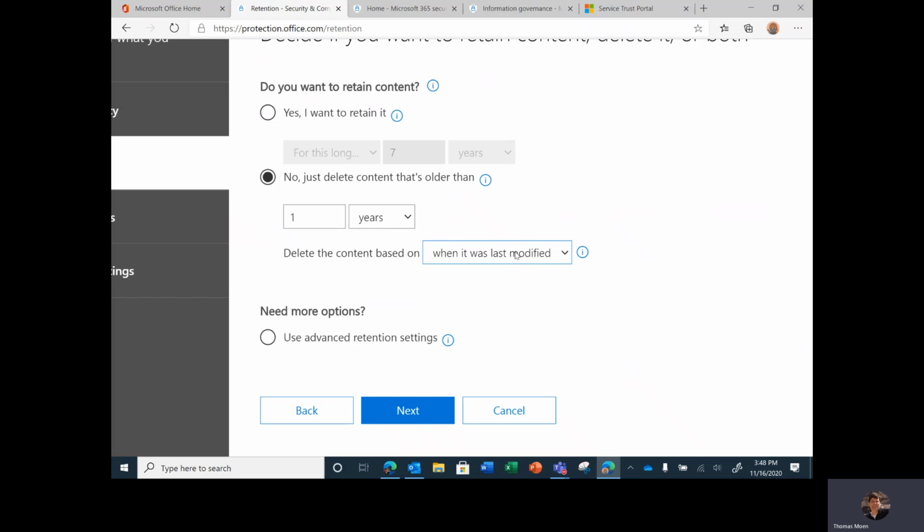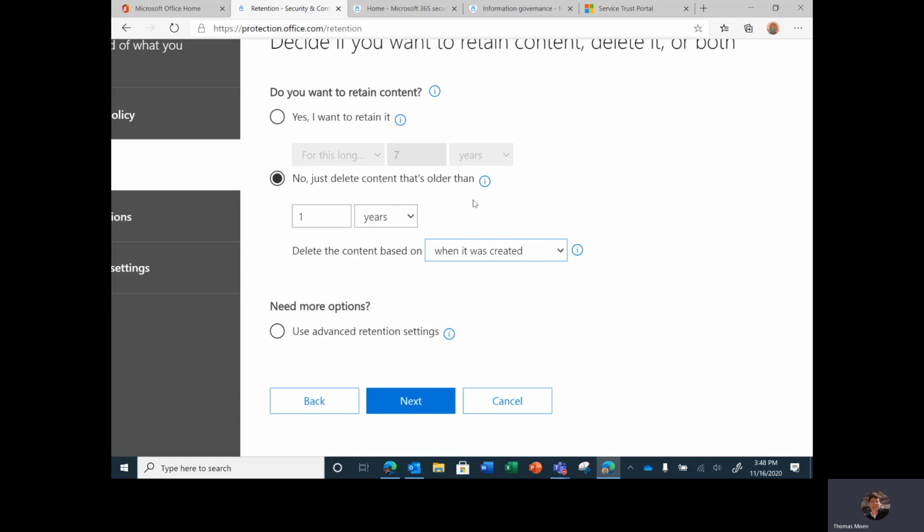Because you might want to retain hot data and keep hot data hot and retain it from when it was last modified, not when it was last created. You can do this, hey, 1 year, like our policy and procedure manual at Microsoft has a 1 year retention policy, and we get rid of it after a year and our links no longer work, etc. Because there's a new employee policy and procedural manual comes out every January, middle of January, like the 20th or whatever that third Monday is. So again, delete the old one. Make sure that people are all using the current one. And that's all this really was, a purge policy, and that's all you really had access to.